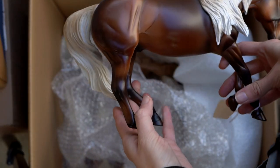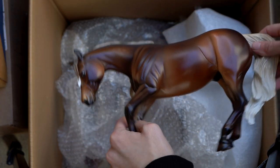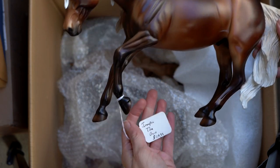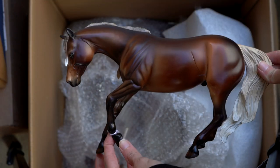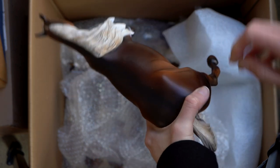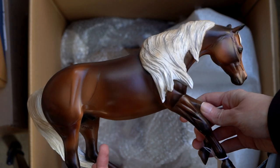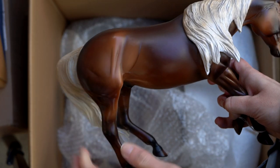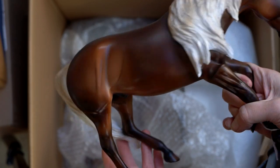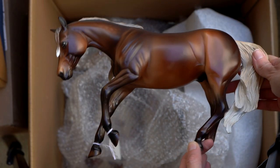Continuing down this row, this one's a lot fancier. This one has what looks like a custom factory mane and tail — Peter Stone does do that with their models. It looks like his name is Jumpin' the Gun. He is quite a fancy looking model; oh my goodness I might have to keep him. His color and his mane and tail are just so fun and pretty. He has even got some nice subtle dapples — not too noticeable, just nice and subtle. What a gorgeous guy.